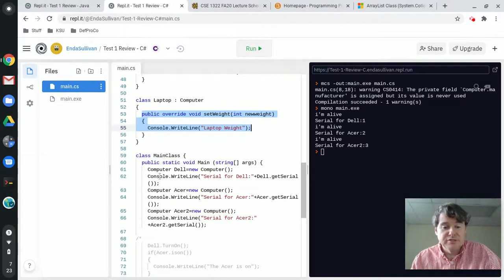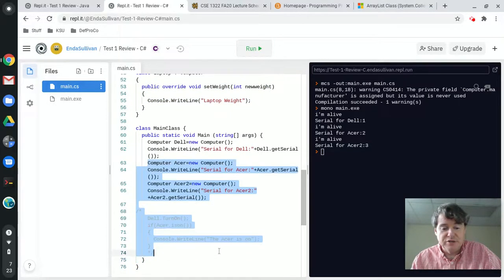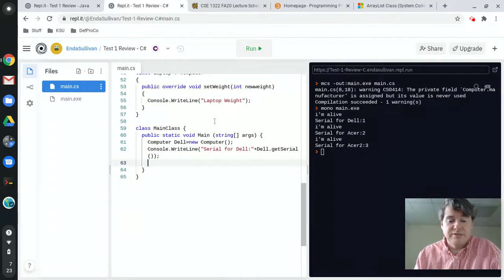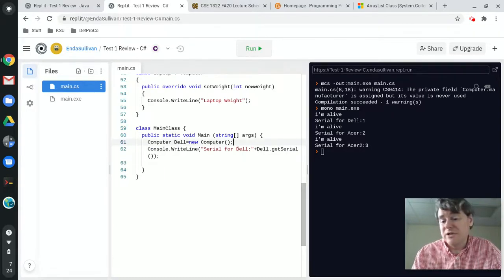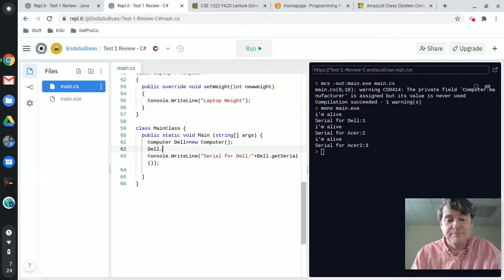All right. So I'm going to get rid of some of these examples down here because there's a lot of junk in here, and I just want to clean things up a little bit. And so I originally said computer Dell gets new computer. All right, and then I printed out that. I'm going to call set weight on them just so that you can see what happens. Probably weighs 100 pounds.